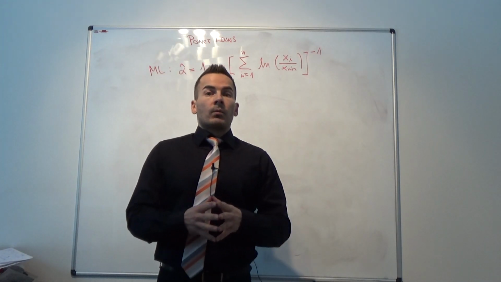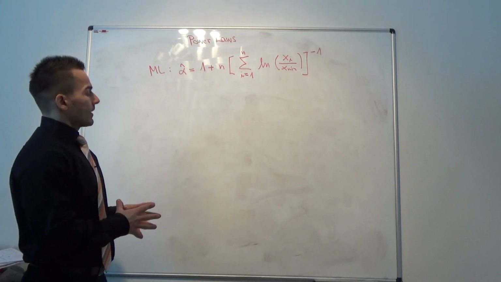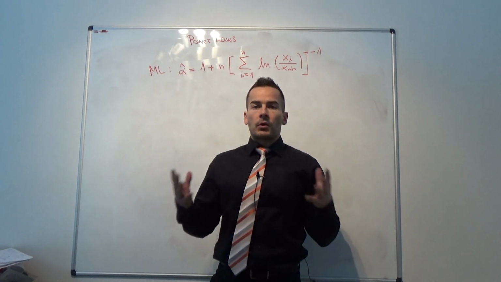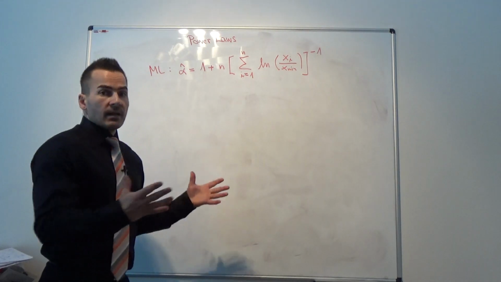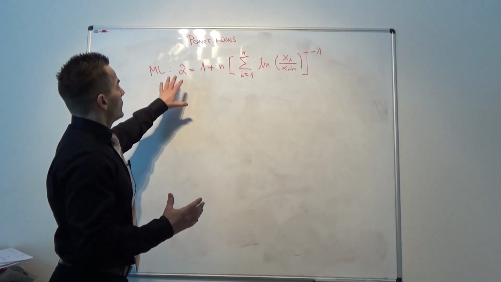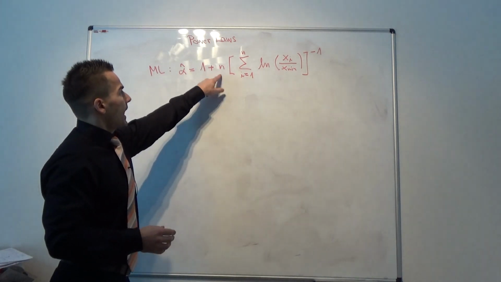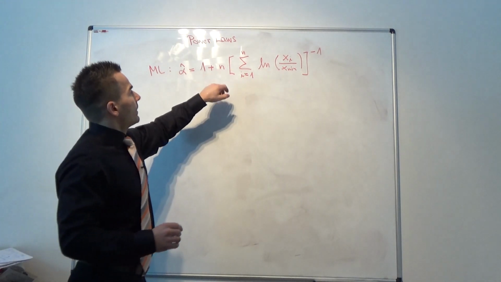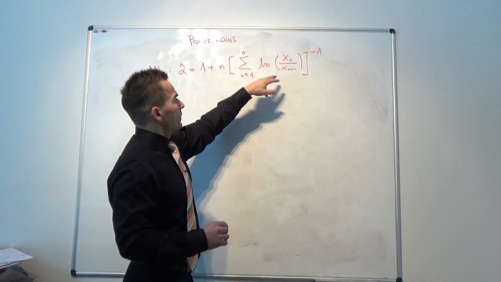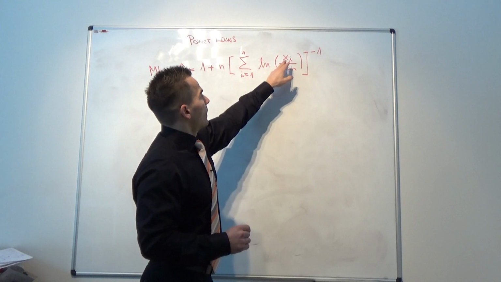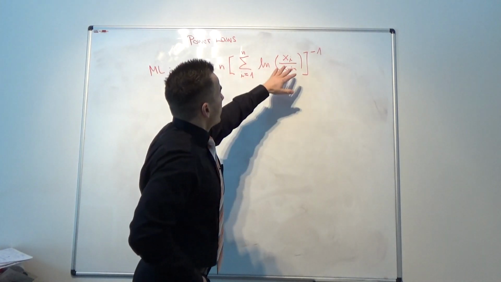If we study the literature, what we will recognize is the so-called maximum likelihood estimator for the power law function. And also, if you remember, Nassim Taleb, during his lecture at Cambridge University, said that maximum likelihood estimation works. So given we have a data set, we can estimate the corresponding alpha using this formula, which is the so-called maximum likelihood estimator. So it's 1 plus n, which is the sample size n, over the sum from i is 1 until n. What do we sum up? We take the logarithm of the values xi divided by x minimum, and after we did that, we take the inverse.